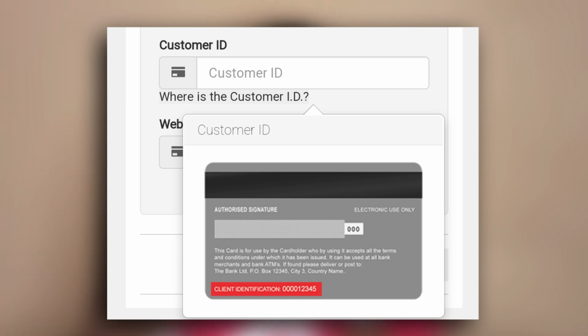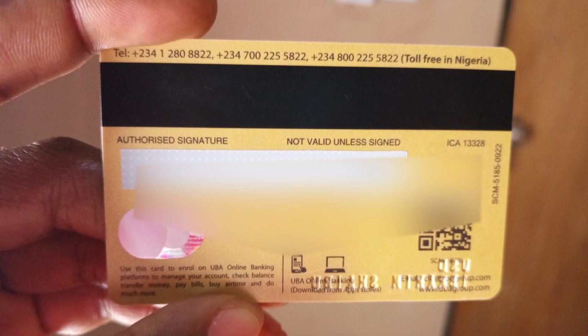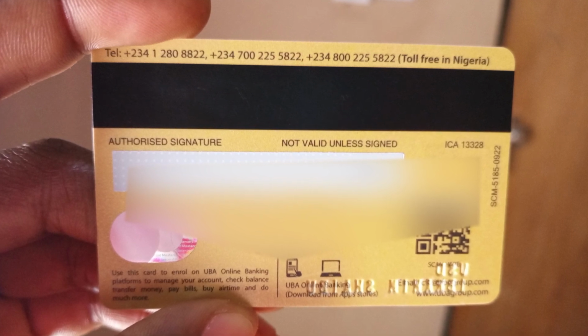And when I got the card at the bank, all I did was activate it, and because there was a queue, I had to just leave so that I wouldn't waste people's time. So when I went outside, I decided to look at the back of the card to see the 10-digit pin, but it wasn't there. I didn't want to come back home to figure it out because I had somewhere else to go. So I went back into the bank and I started complaining to the customer service people.